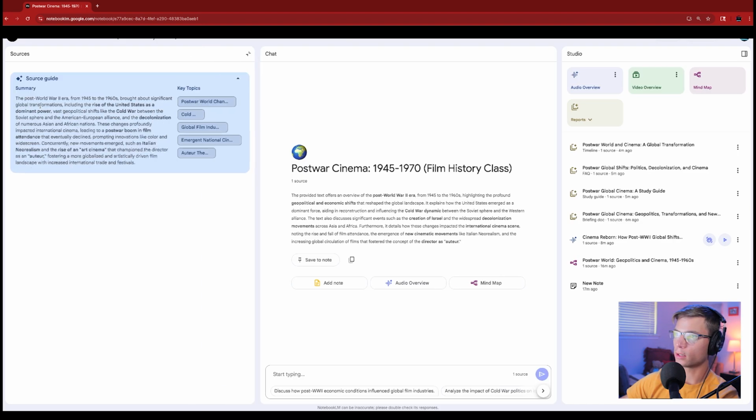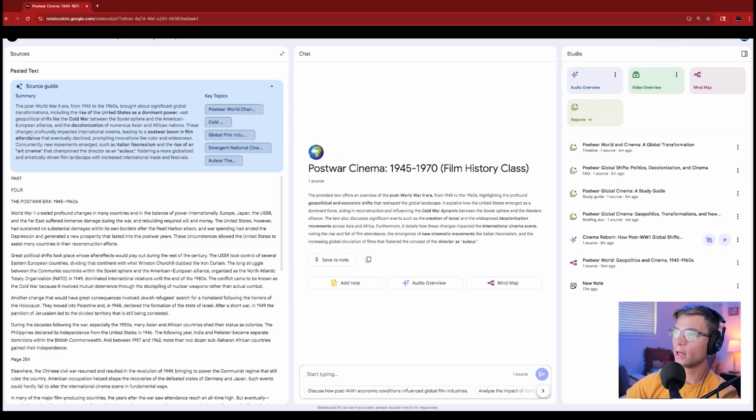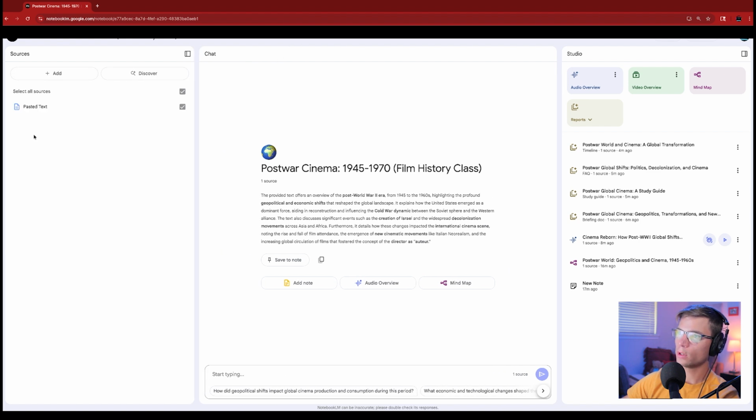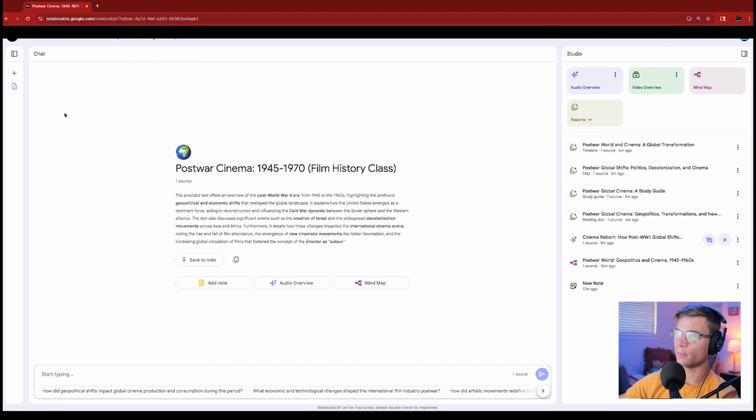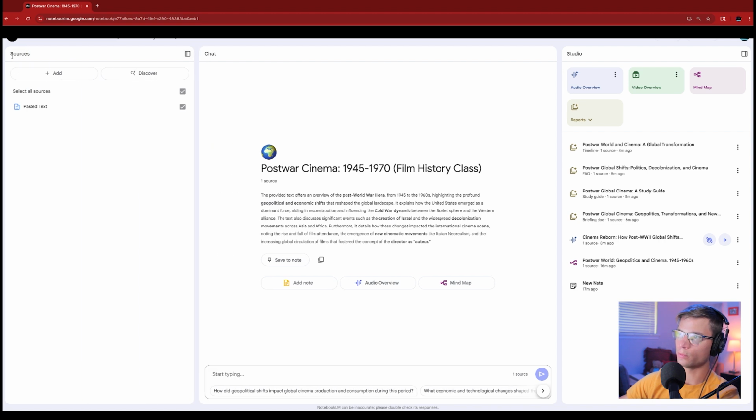Copied text. I copied the text from the textbook and I pasted it into this program here. And as you see, when I click pasted text, I can see summary as a source guide here with key topics and all of the text that I've pasted. We can collapse it if we want to, and also we can collapse this whole box if we want to as well by clicking this here, and that way it makes the other boxes bigger. Now, we're not gonna show you sources box anymore since I'm done showing it to you.